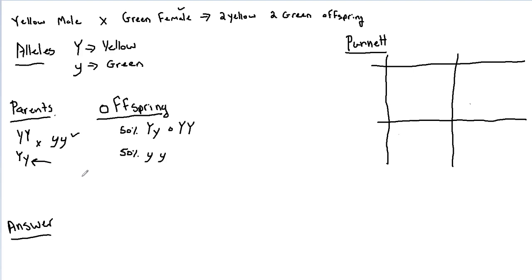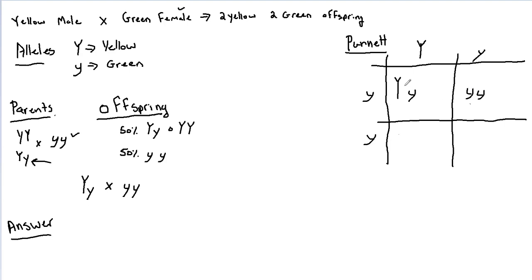Let's plug it in. Let's start with that assumption. You know, worst case, you do a couple Punnett squares until you get the right answer. But yeah, let's make this assumption. There's our parents. Let's plug them into our Punnett square. We'll put our yellow male up here. It doesn't really matter where we put him, but we'll put him up there. He's going to be heterozygous yellow, and our green female. Let's see what happens. So, quickly lay this out.